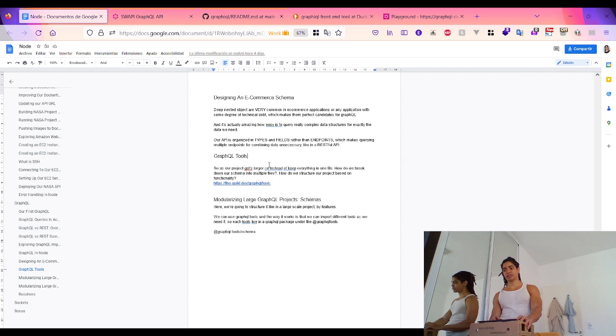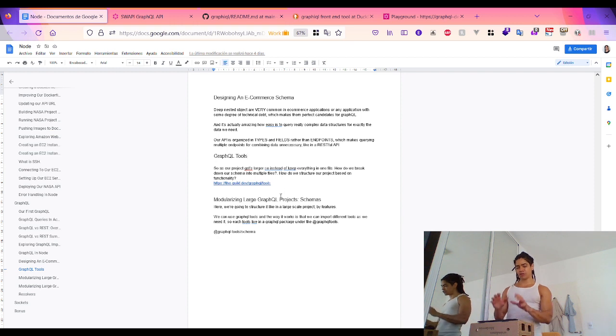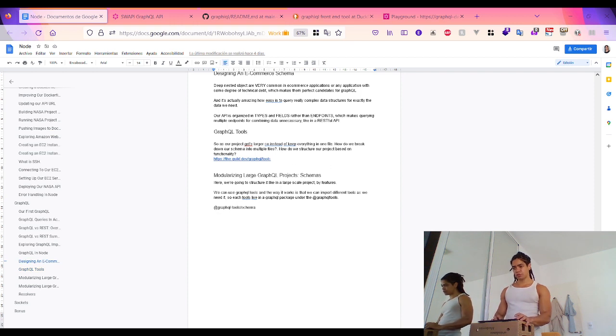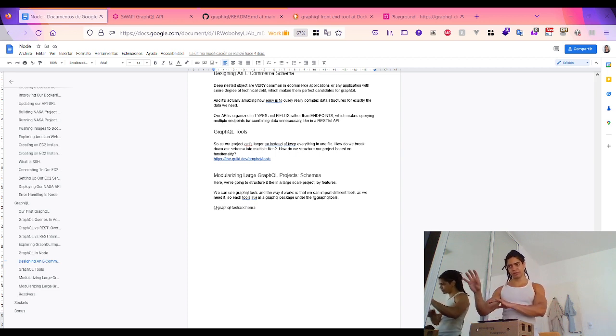So as our project gets larger, the reason for looking at this is that, in the e-commerce case, we already modularized our GraphQL, which I'm going to explain later. With GraphQL, as our project gets larger, instead of keeping everything in one file, which is what we did here, but as I mentioned, I already modularized this code.